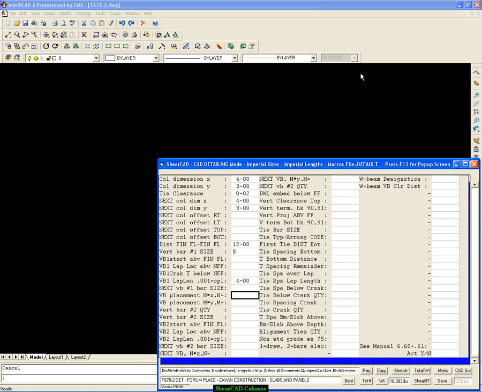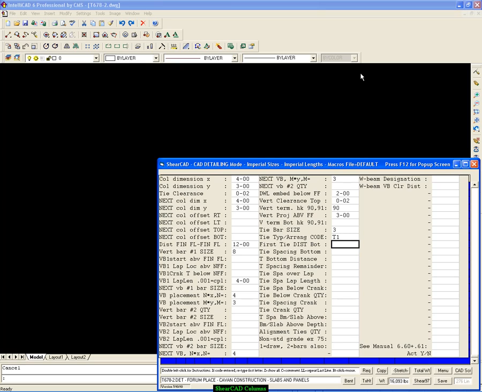So column dimension X and Y, 4 by 3, going up to a 4 by 3. Very, fairly simple situation here. Finished floor to finished floor, 12-foot column. The n times n times x, m times y. The 4 and 3 is 4 in the front and rear face, and 3 is viewed from the side. So that would give you 10 bars total, 10 vert bars.